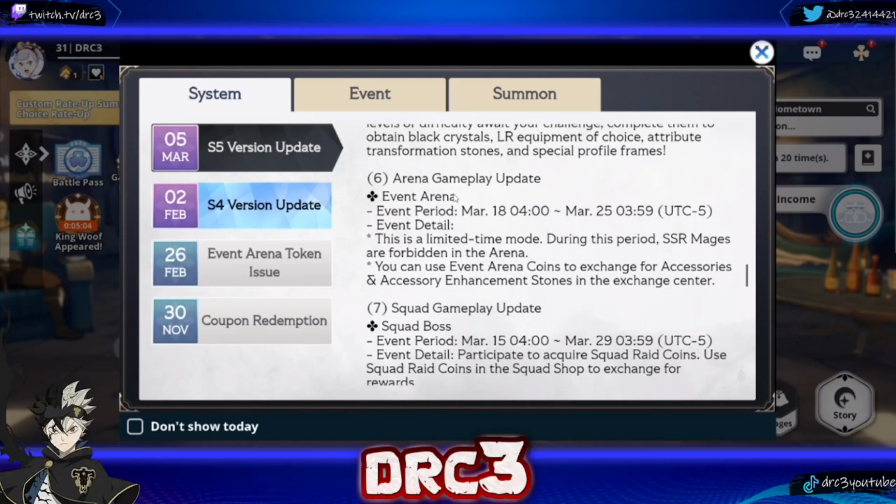And then arena gameplay updates, events arena. The event period will be from the 18th to the 25th for that event arena. So the event details, this is a limited time mode. During this period, SSR mages are forbidden in the arena. So previously we had blocked like defenders or support units or stuff like that. Well, this time you're not allowed to use SSR mages at all. So you're going to be using SRs and rares.